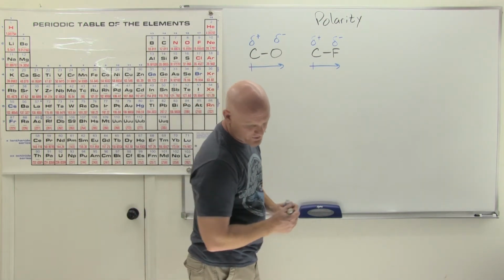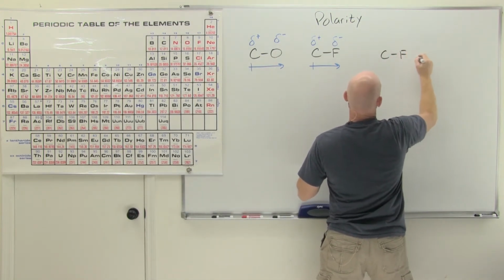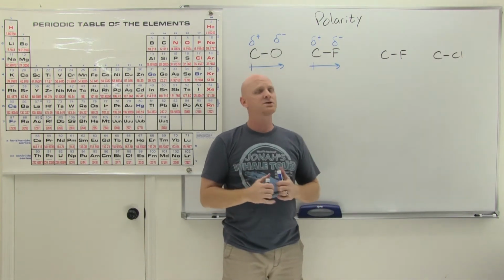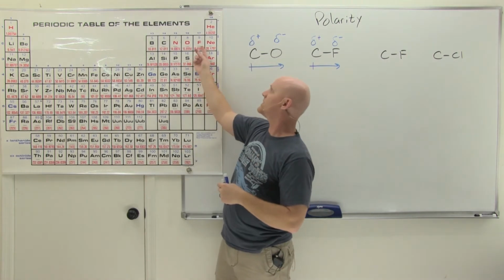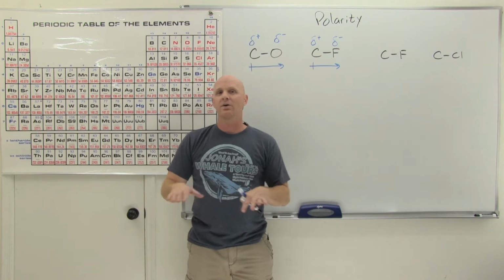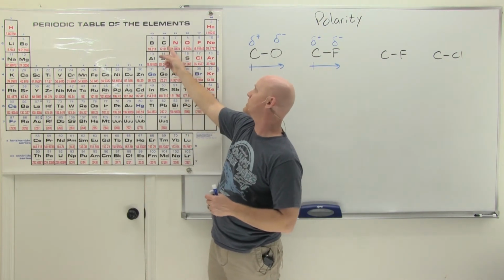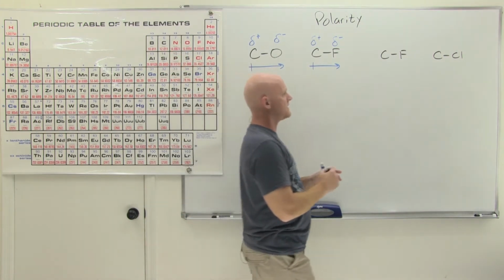And we want to do this with one other bond here. So if we want to compare the carbon-fluorine bond to the carbon-chlorine bond, once again, we should be able to figure out which bond is more polar. And so again, carbon's down here at 2.5, fluorine's up here at 4.0, and chlorine, it turns out, is at 3.0. But even without those values, you should be able to look at this and see that there's a bigger difference in electronegativity between carbon and fluorine than between carbon and chlorine.